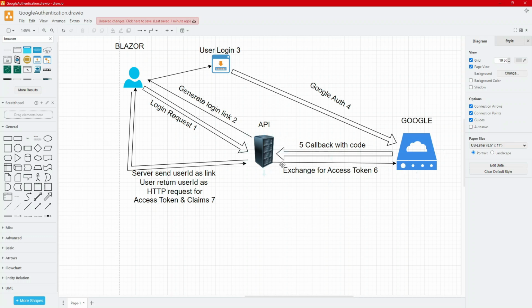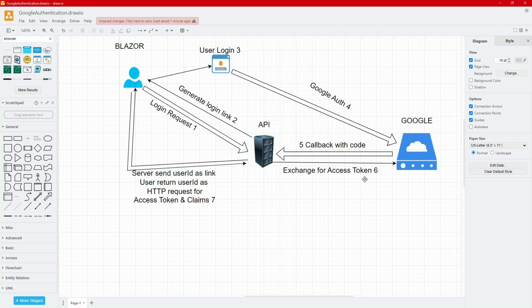So the server exchanges the code, that is the right one, for this access token. Now, when the server gets this access token, which belongs to this user, the server cannot make an HTTP request to this user for this user to get the access token. So this is what the server is going to do.